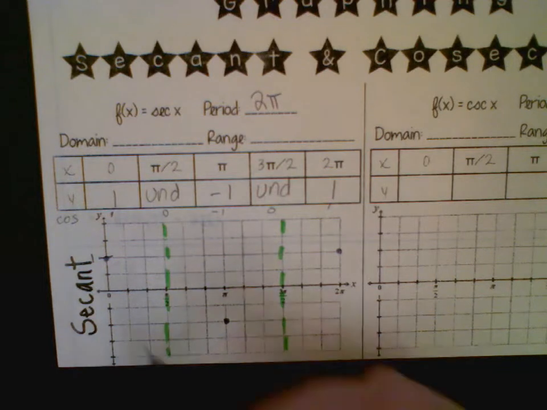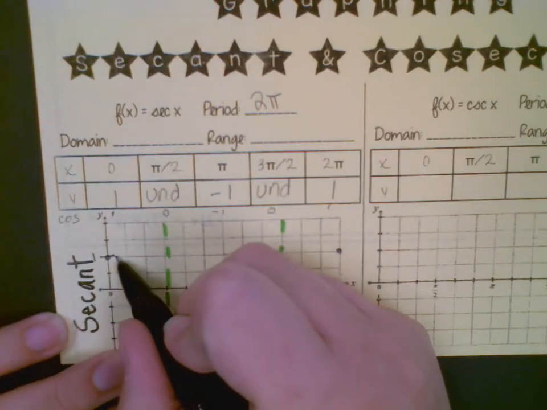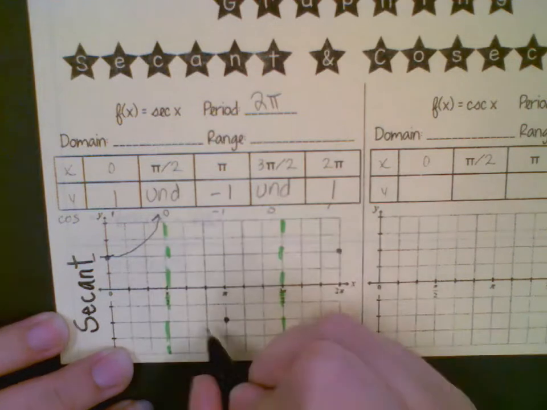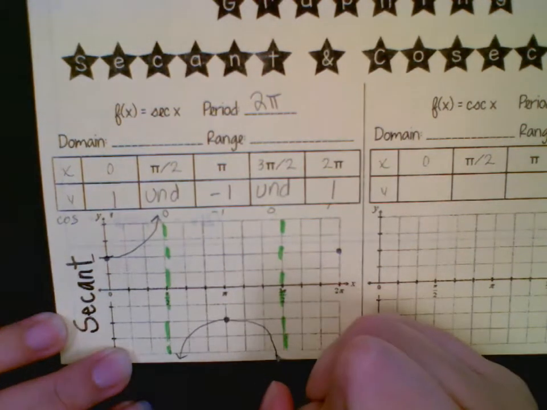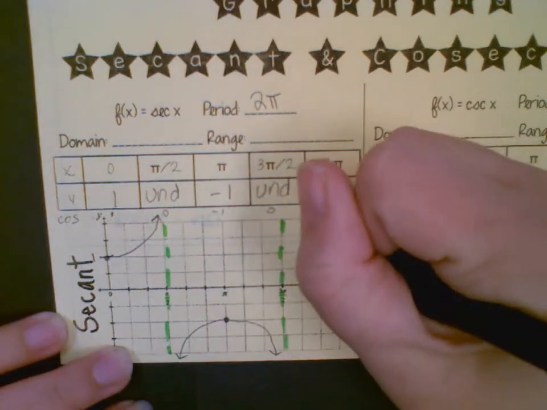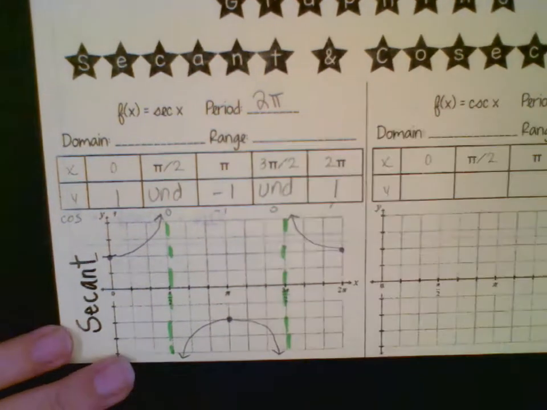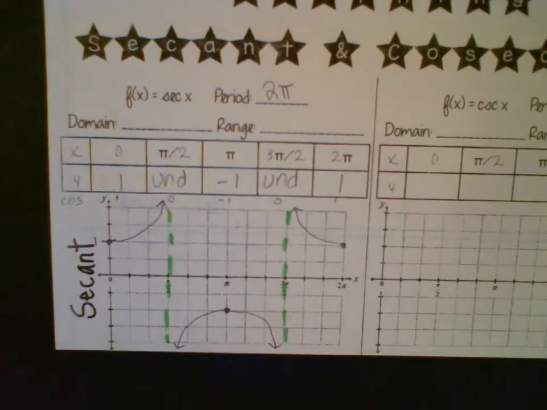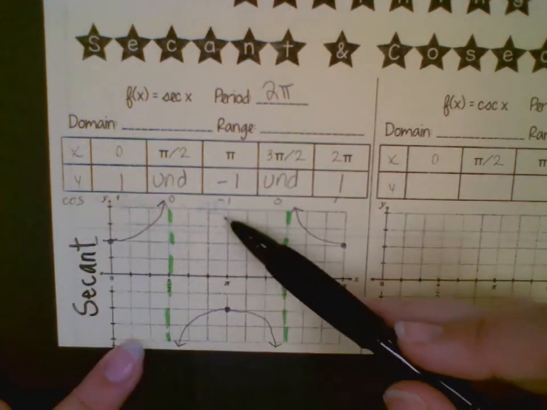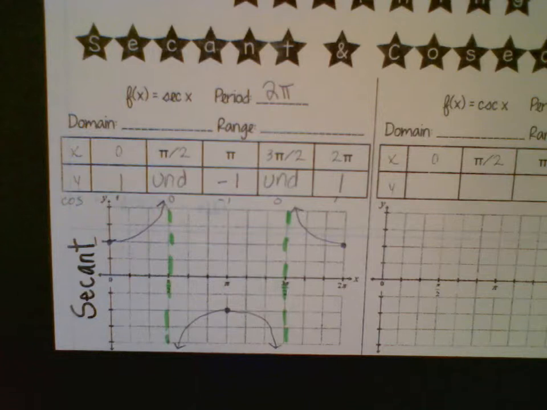So on this one, it's going to go up. This one goes down. And this one goes up. Okay, so one way to remember what directions it goes in is that they always go away from each other. So they're never going to point towards each other. So it's never going to go like opposite. They go away from each other.